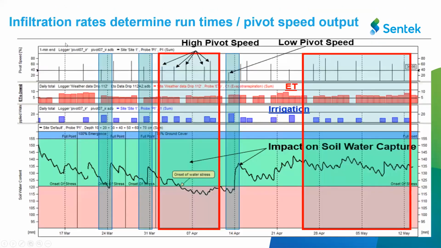And then here we had a grower that had a really hard time managing his pivot. We can really track down that he needed to slow down his pivot because, based on his passes, it was not enough to really refill that profile. And then as we lowered the speed of the pivot, you can see that we went back into field capacity and really refilled that root zone profile.